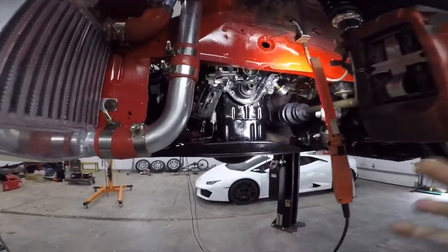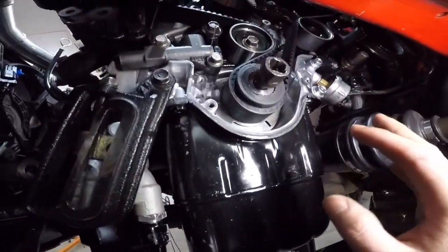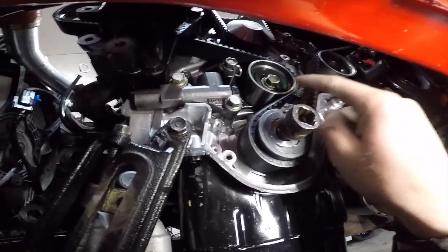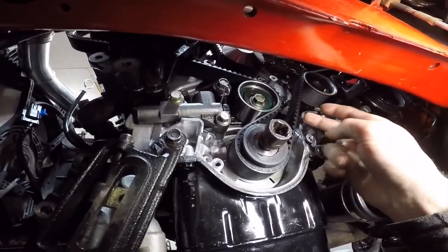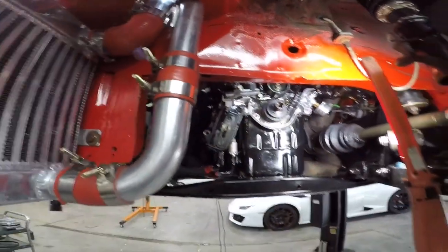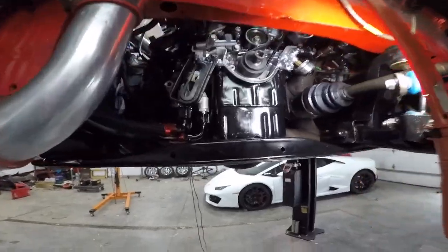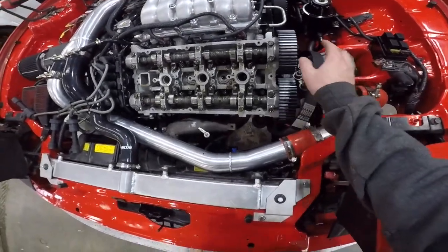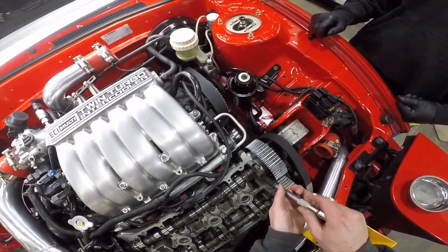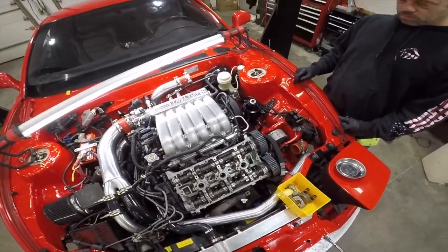Okay, I've shown doing timing, taking this all apart 90 times. Like, for real. We're gonna take this timing tensioner pulley off to release the tension on the belt. We're gonna take the belt off, and then we're gonna take these cams out up top and check the cam seals. And bring it right back. Got the timing belt off, we're gonna take these cams out. Alright, best thing is we take this off and the seal's just completely ripped, real obvious problem.